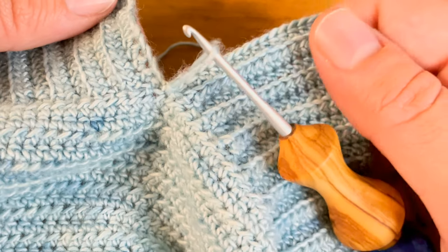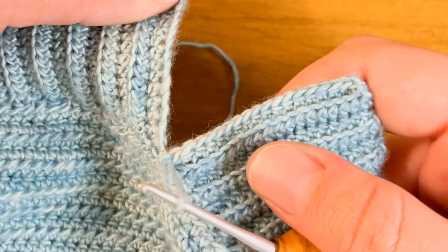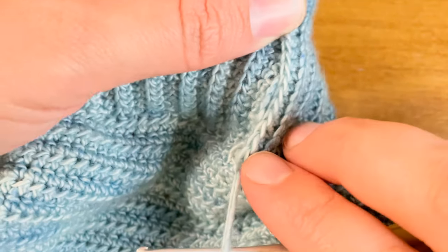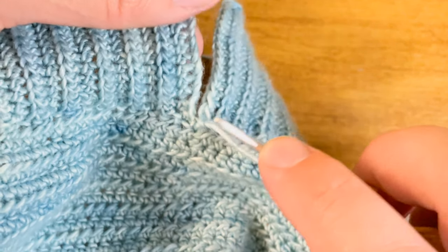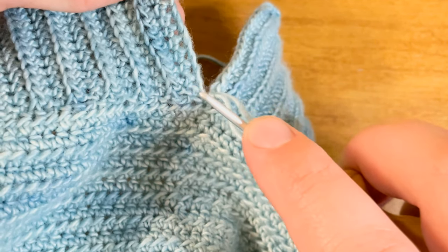You're going to place the last row of your stitches on top of the first row's free loops so that they layer on top of each other like so. And then you'll just work through each stitch, going through both the stitch of the last row and the free loops of the chain from the first row. And you'll slip stitch through those.